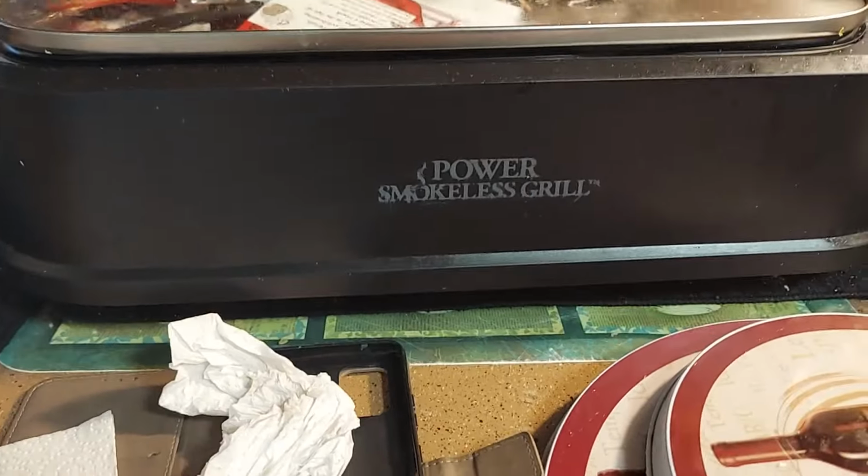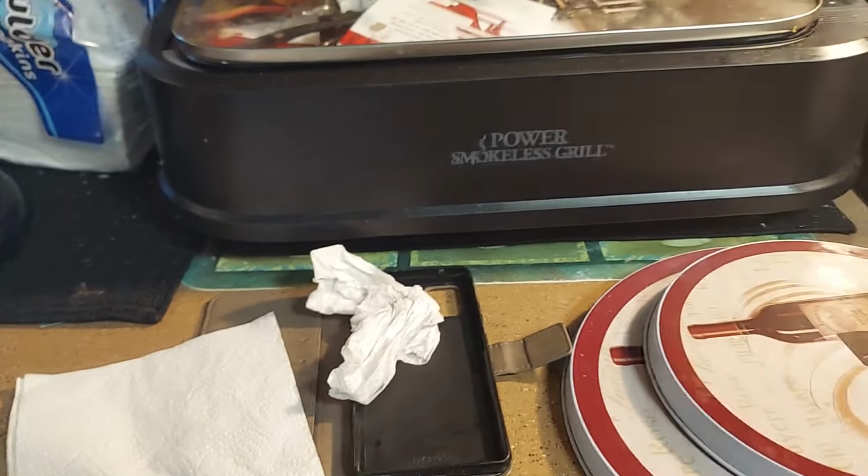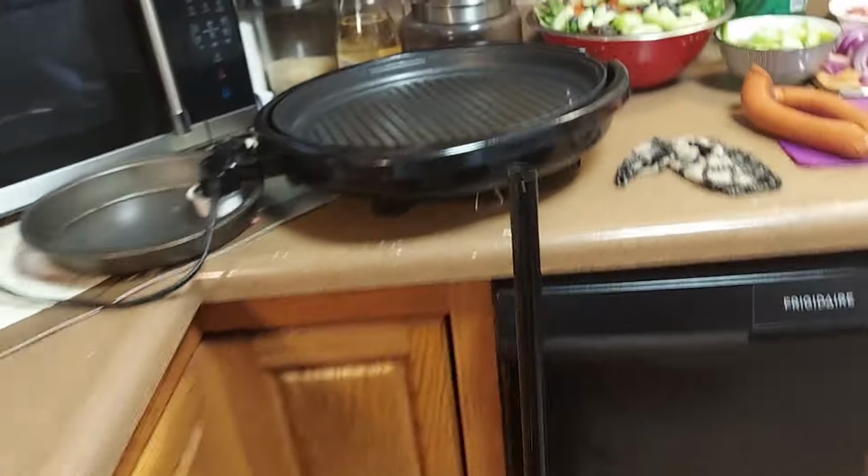Plus, I got this one, the smoker grill. I use this one too, but I don't use this one much because it's harder to clean. I keep my cords and stuff in that. This one is easier to clean.